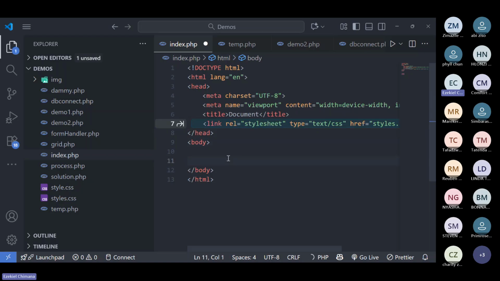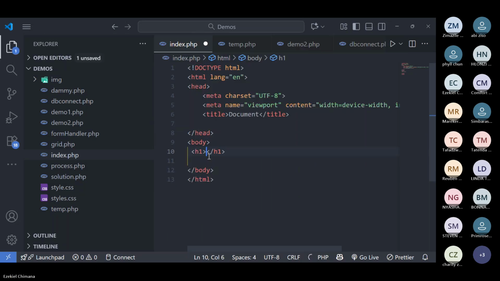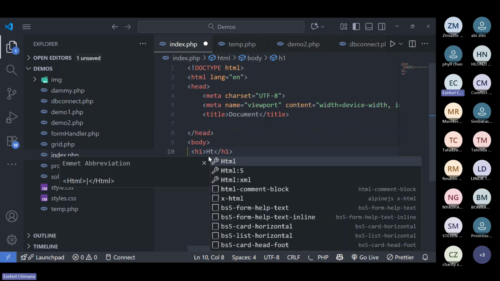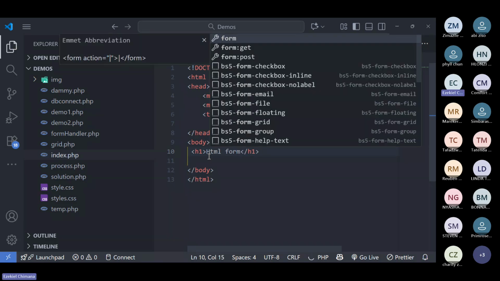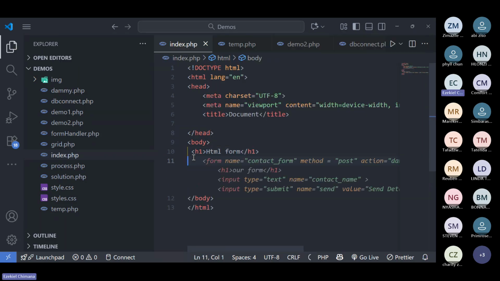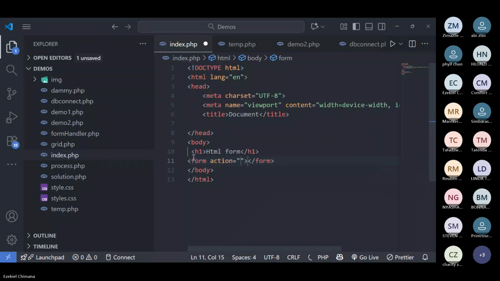So what I'm going to do here, I want to say HTML form, just the title that I'm putting there. So what I'm going to do here is to have a form, right?